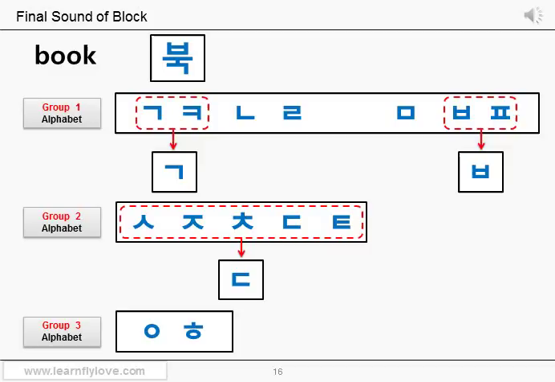So this is exactly why the K consonant sounds the same as the K consonant when they are used as a final sound, because you don't complete the sound. Since your tongue makes a similar shape and takes a similar position when you pronounce both K and K sounds, they make the same sound when they are used as a final, because you don't complete the sound. Now you understand perfectly, right? The same reason applies to the B and P consonants and all the consonants in group 2.